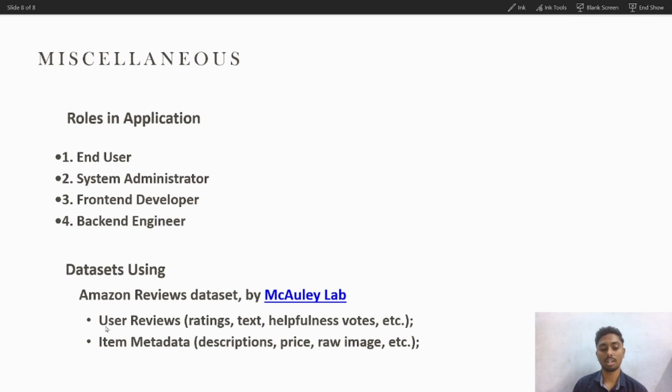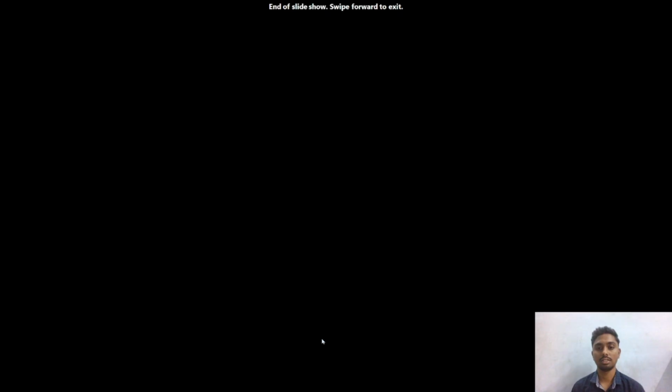The dataset consists of user reviews like ratings, text, helpfulness votes, etc., and the item metadata: description, price, raw images, etc. We are processing this data and making it a concise dataset which we directly need for fine tuning the model. That's it for this.